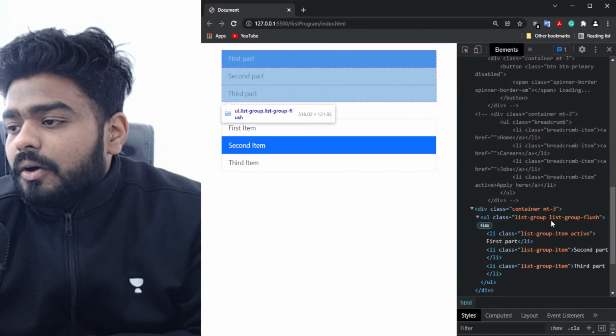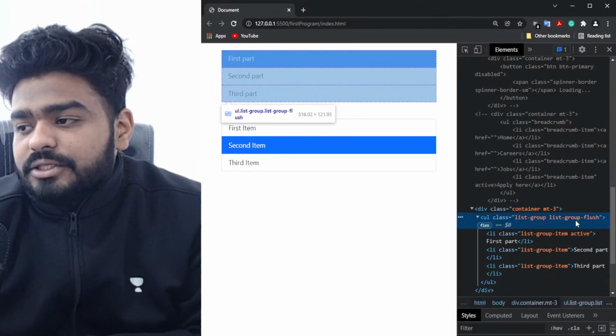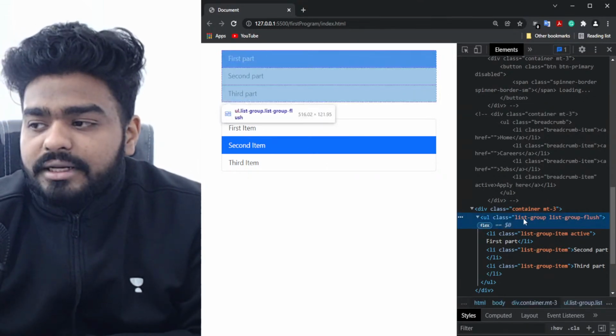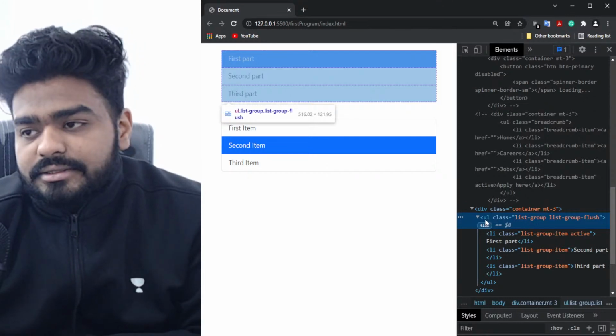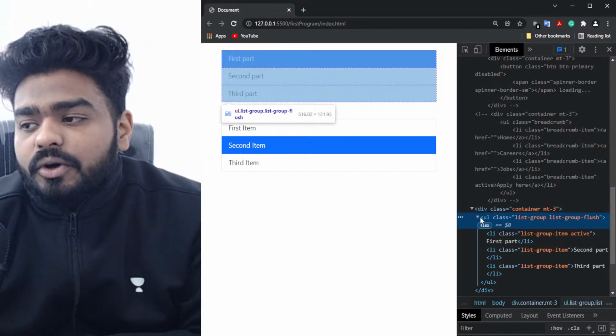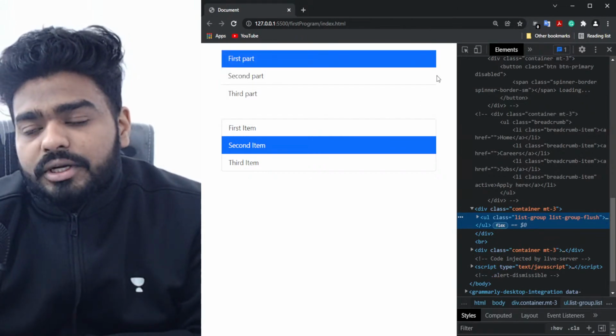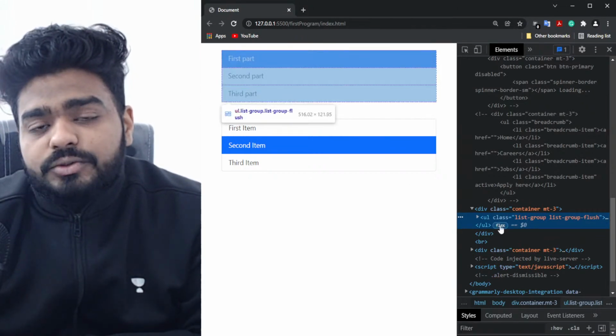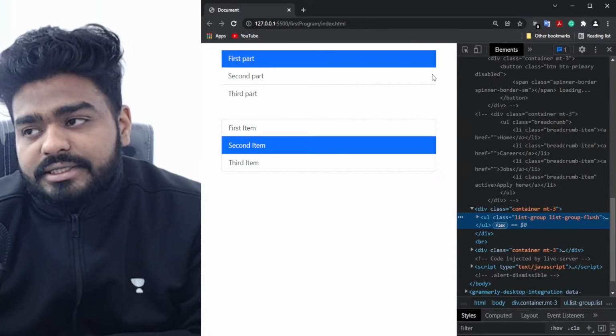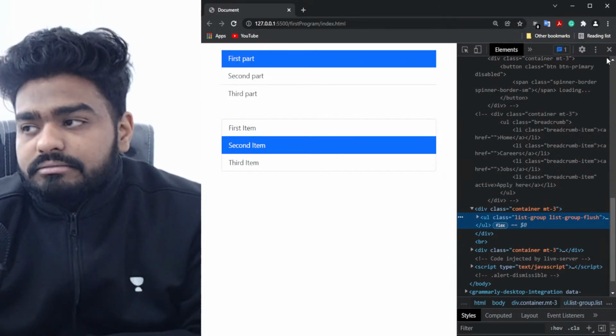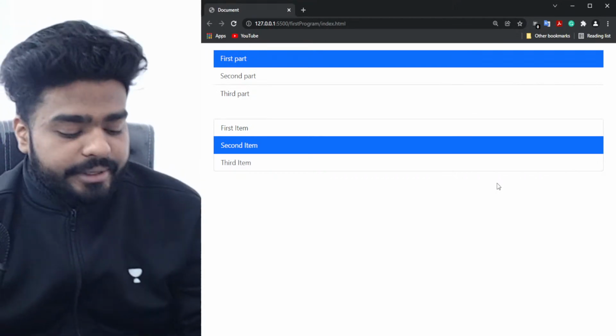And if you look here, this is the list group flush. Because flex is written here, the border is not there. They have used some properties in flex so that the side borders can be removed. That's what you will understand from there.